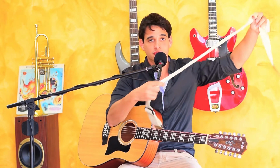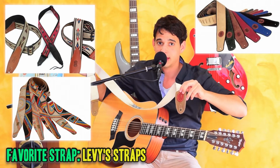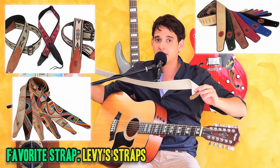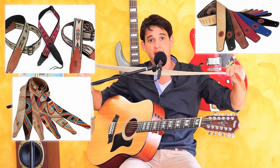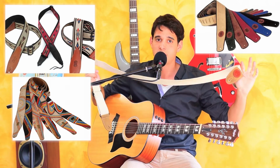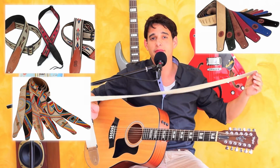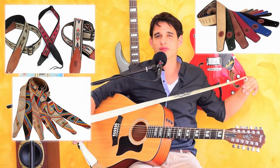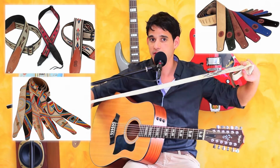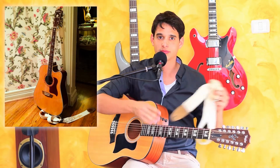As to my favorite strap, I have two straps from the guitar company Levy's. It's a Canadian company, and you can really feel how high quality they are when you put it on your body. So I like them a lot. And you know, it's just a strap, so there are many other great straps. But what I recommend generally with straps is don't buy the cheap ones, because they just don't feel good on your body generally. You know, that's what connects the guitar to you, and you want it to be comfortable.